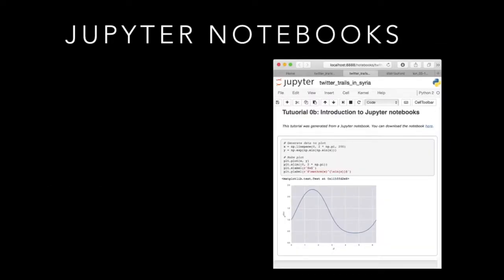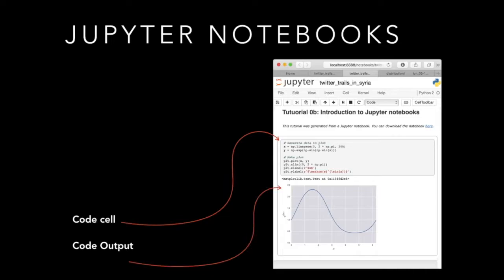Like here, we have a code cell that has syntax highlighted code in whatever language your kernel is running in. So in this picture, we have a Python 2 code cell. In our notebooks, we'll use Python 3. And then we have our code cell, and if you run that cell, you can have output as well.